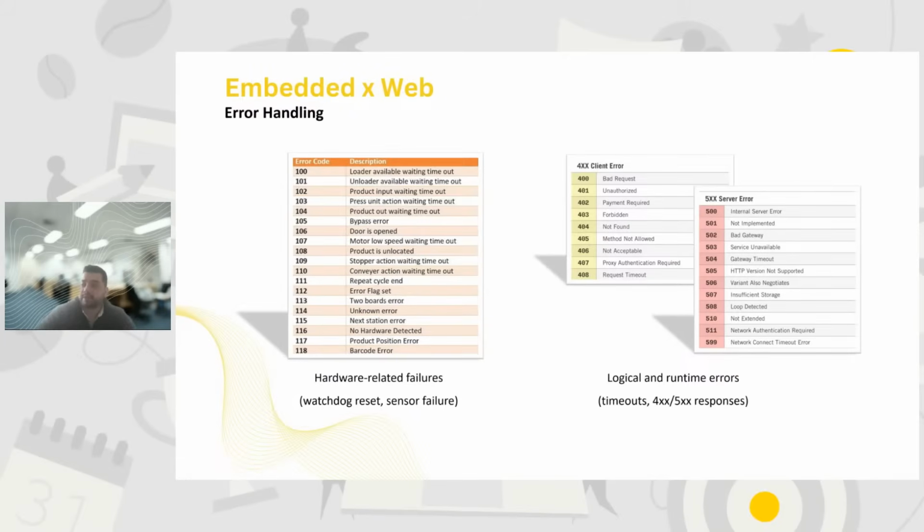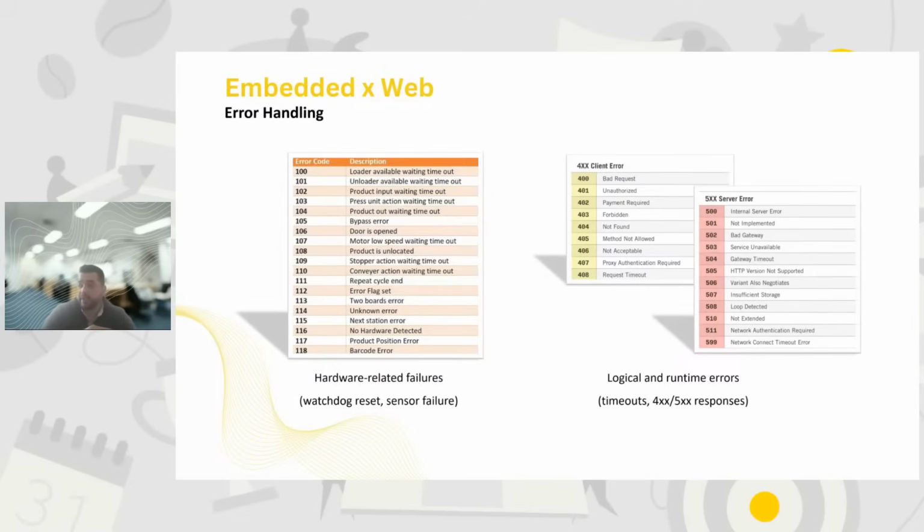In the same way, we have error codes in embedded. In some projects, they are predefined, but in a lot of projects, they are defined in the requirements phase. So the client, the customer, or the team defines, okay, this code 999 will represent that. And we have a map with this description and the codes, as we have in web and mobile. In embedded, the error codes are more personalized, but of course they are aligned with the requirements, and specified for the system itself.